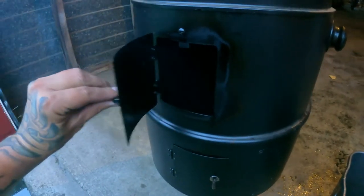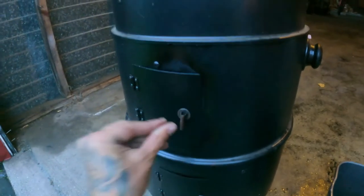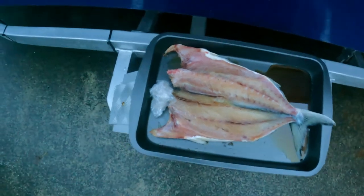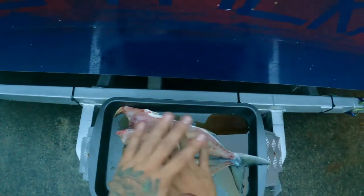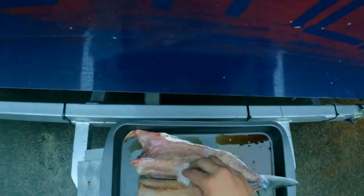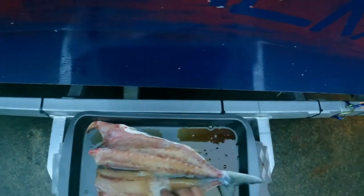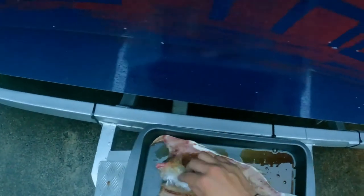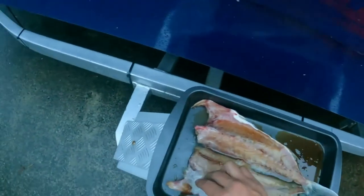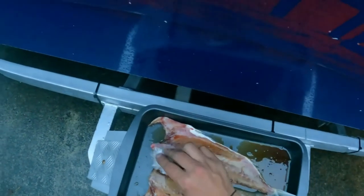Ooh-wee. It's time. Go get that ika. So there's our ika. Hopefully I can get it. When I had the glad wrap on it, I usually take it off. This is all the juice. Use that glad wrap as like a little sponge, just get that last bit of the juice. Oh, look at that.